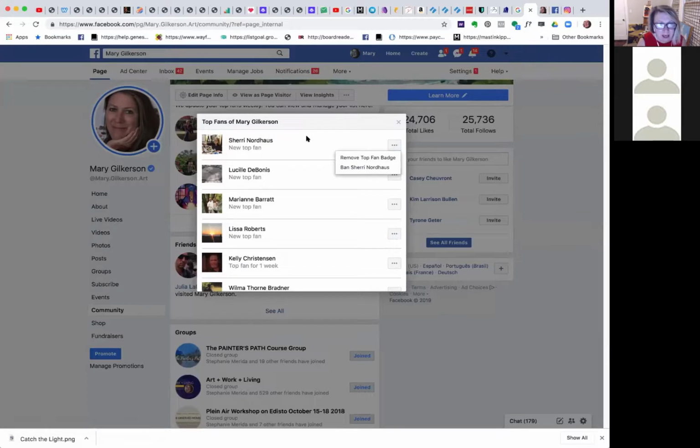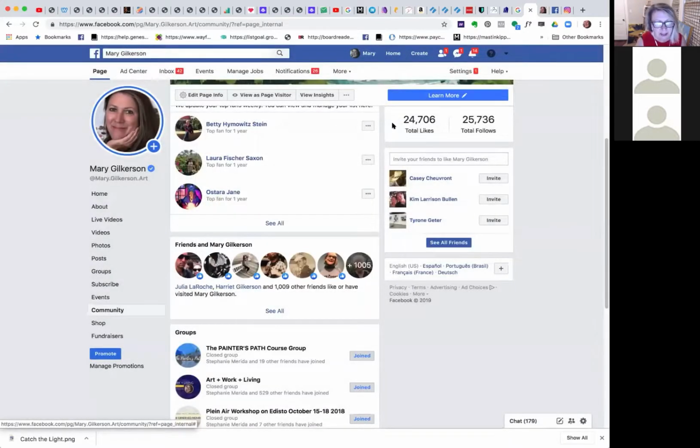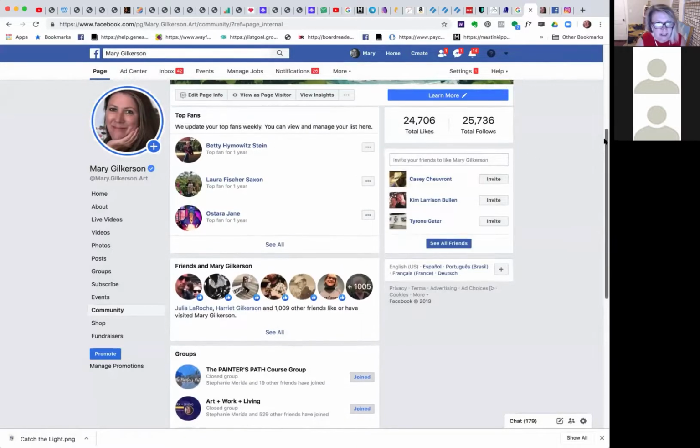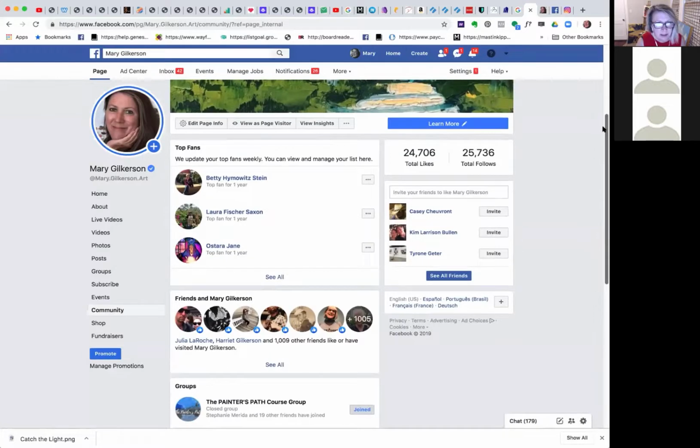Now, I have badges enabled, so that means they can see that they have a little badge next to their name. It's a way to reward people and kind of gamify the whole thing. Facebook started adding those in the past year. So you can see who your fans are there. It's really just info right there, and other people can see it as well.